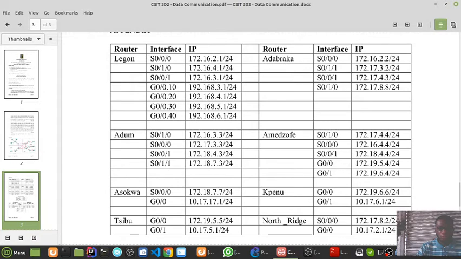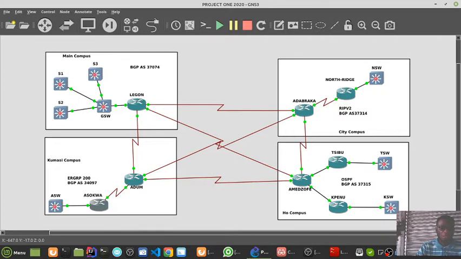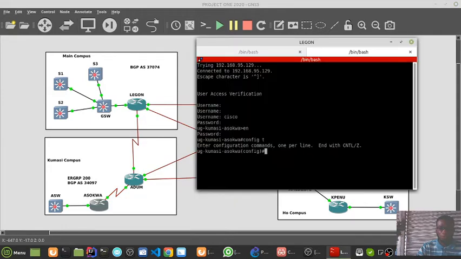So Asokwa will be 7.7, and the link there is on Adum 2/0 and Asokwa 2/1. So let's start. I'm now in Asokwa, so interface serial 2/1 with description Asokwa to Adum.